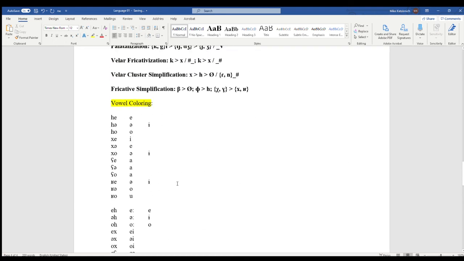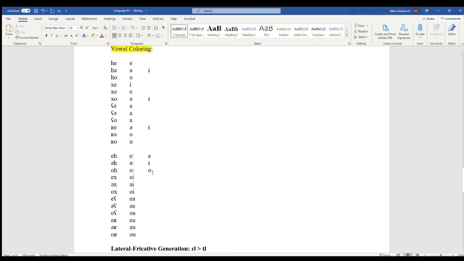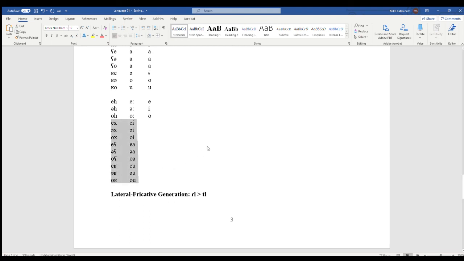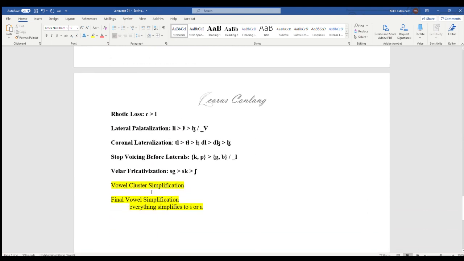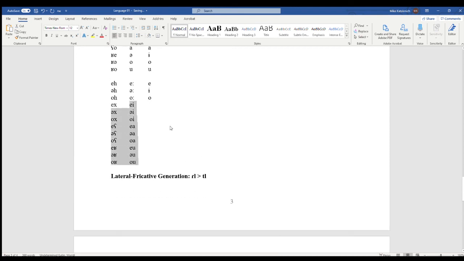More back burner stuff. Okay, vowel coloring. I think we can call this one on vowel coloring. Got an answer for everything here. Let me get everything into one row, and by row, I mean column. So that's all good. And then these I'll deal with in another video when we do the vowel cluster simplification. And let me just pull them down. It's all of our vowels with the different stuff.